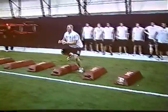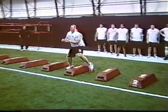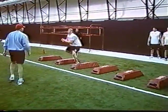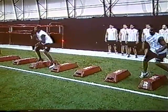Now we're doing shuffle, okay? And this is more of a pass pro drill. We like to simulate a pass pro activity. I'd like to have him a little more knee bent, his head back. We do have the hands up here to go on through once we go through a burst. I think we're real high here. I don't like the hands. The hands should be tucked in.